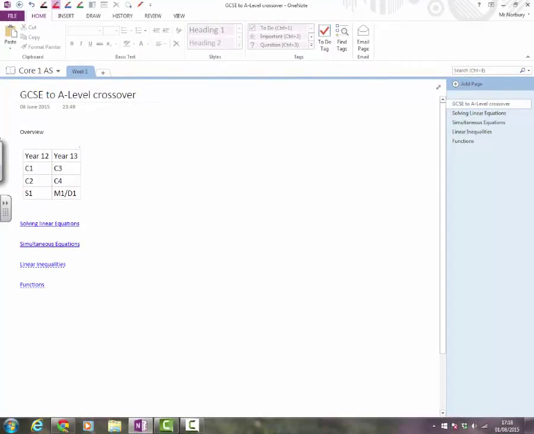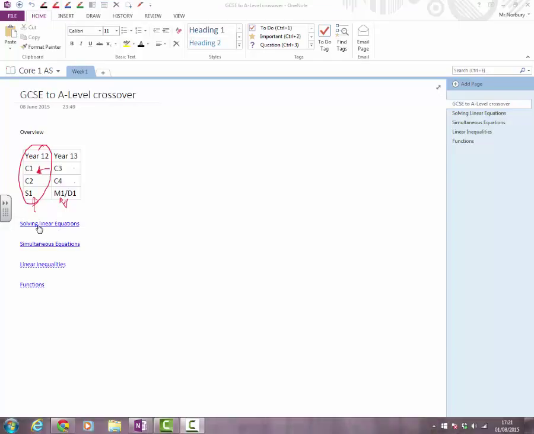Today we're going to solve linear equations, but before I do that I'd like to start with how I see the A-level course panning out. As you can see here on the overview, in year 12 we're going to be focusing on C1, C2 and S1. Today we're going to start here with C1, but then next year we'll be focusing on C3, C4, and we'll have a choice of either Mechanics 1 or Decision 1. At the moment we are definitely going to be doing S1 as the first additional module. But less of that, let's get stuck into the lesson proper.